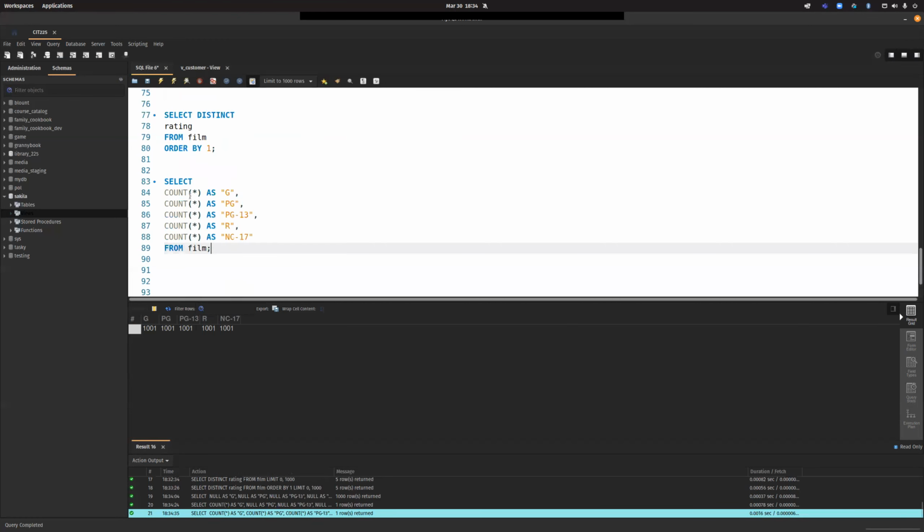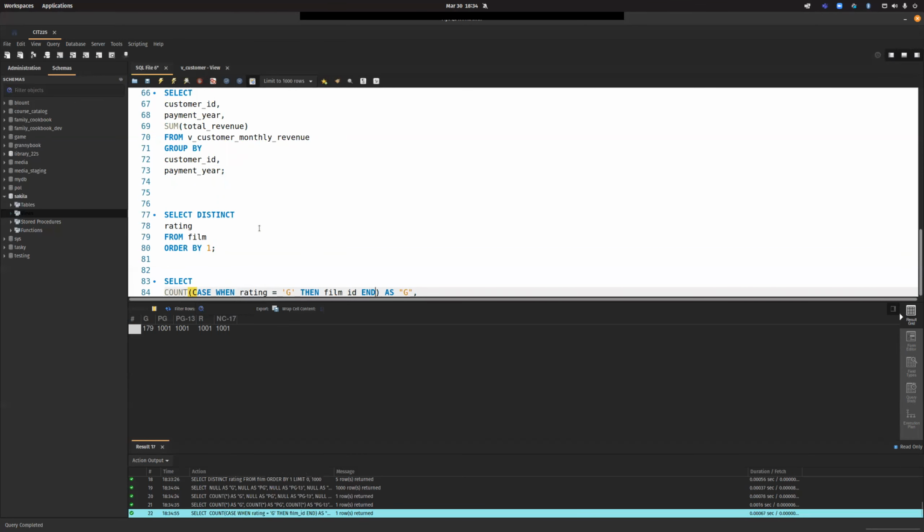Now we need to filter each one to match the column it's in. So I'm going to say case when rating is equal to G, then film ID, end. And now I get my 179.